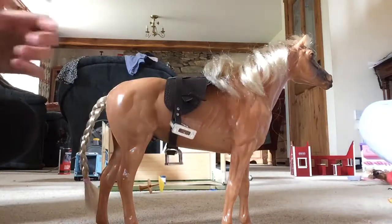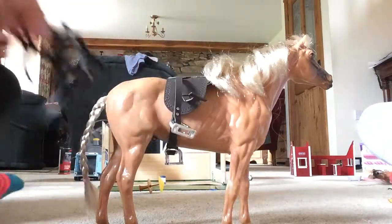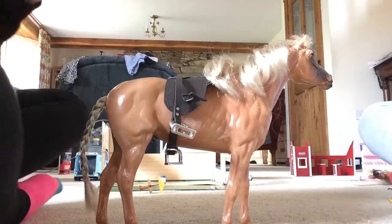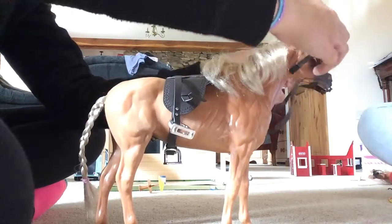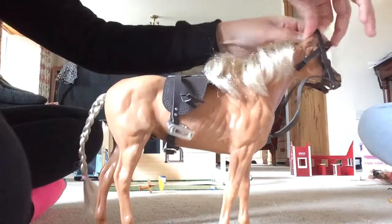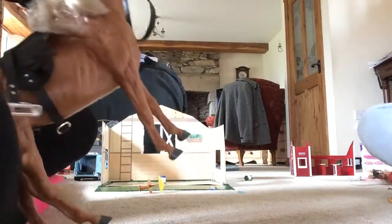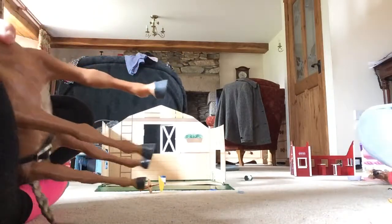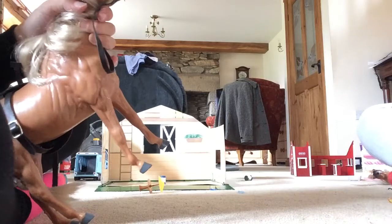So now I need to put on my reins, which is this thing here. You will put it on your horse like this — it will clip in under and the reins will go over the ears like so. This is a bit tricky because not all horses like it. It is quite tricky but you've got to have patience.